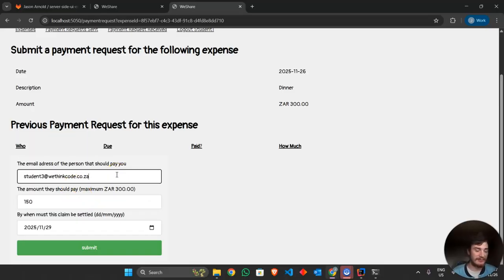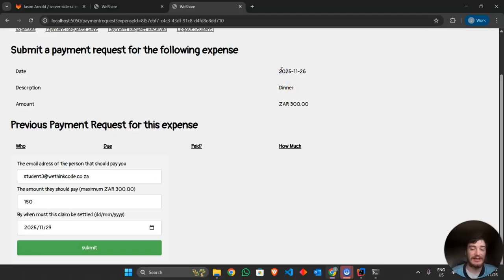But this placeholder has CSS class ID code email. So this one has CSS class ID code amount. And this one has CSS class ID for date.